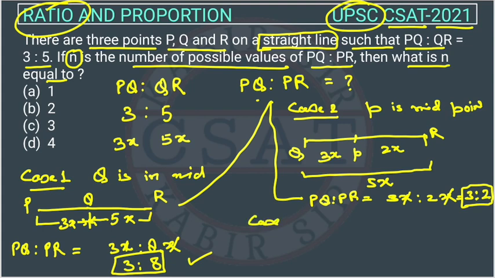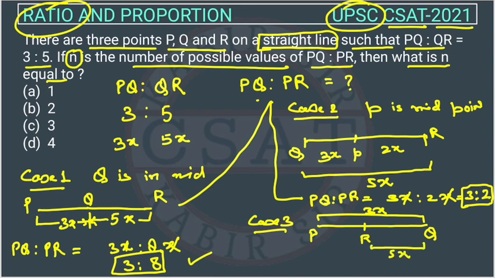Case 3: this is also possible, like R is in the mid. Suppose R is in the mid. If R is in the mid, then P will be here or Q will be here and Q will be this side. PQ will be on the edges. They have given PQ is 3, so from here to here this is 3X. And QR, Q and R is 5X. This is not possible because from here to here the distance is 3X, so RQ will be less than 3X. But it is given 5X, so this case is not possible.